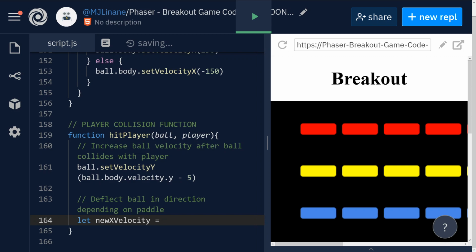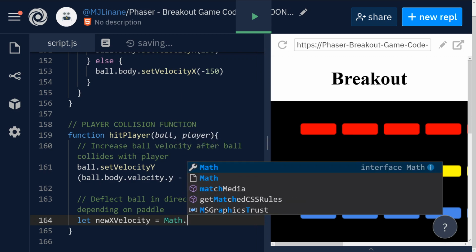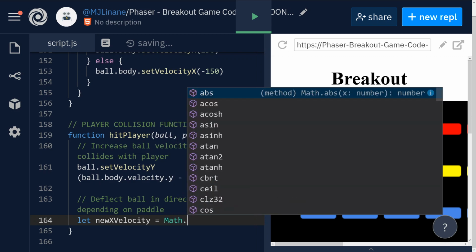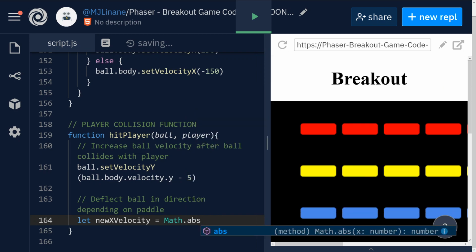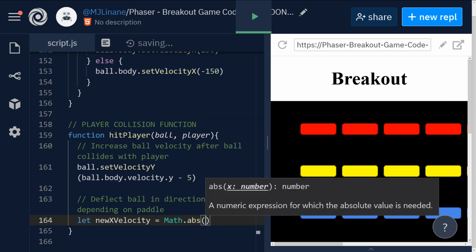Okay, so we're going to set up a new variable. We're going to have it equal to Math.abs, the absolute function. What that's going to do is get the absolute value for any value. So basically the idea here is that we're going to get a velocity, we're going to get the absolute value of it, and we're going to add 5 to it, okay?